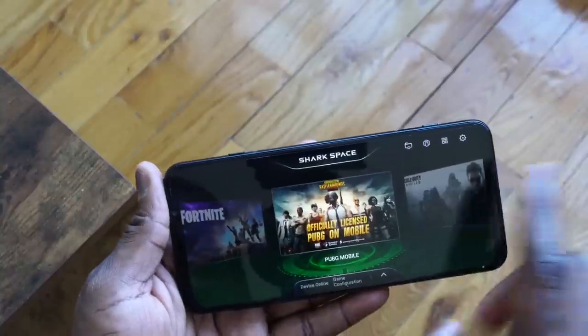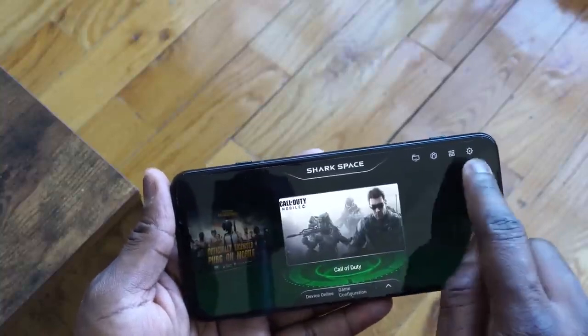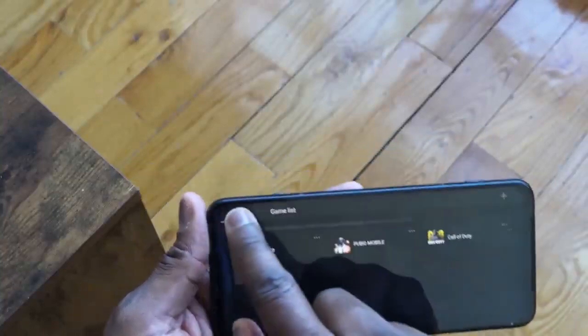So what do we have here, and what games are we checking out? Simple. We're going to check out PUBG, Call of Duty Mobile, and Fortnite on the three devices, and we'll check out how that software adds a thing or two to it. So without wasting any more time, let's look at just quick gameplay clips on both devices, and then we'll jump from there.